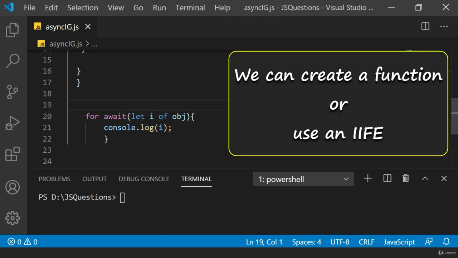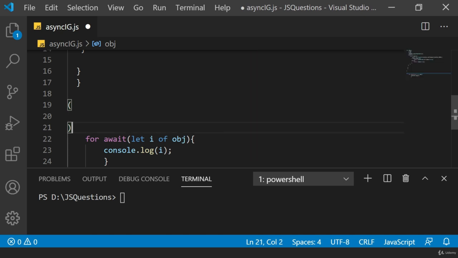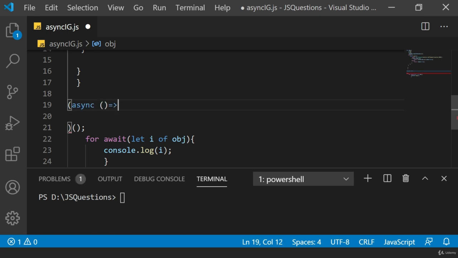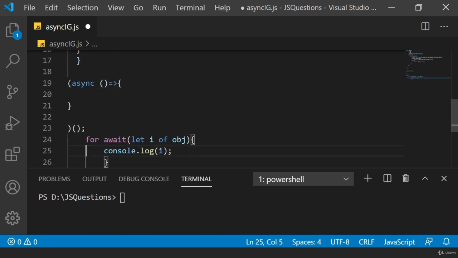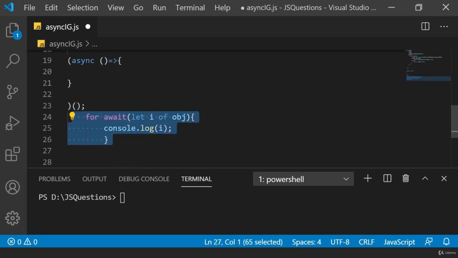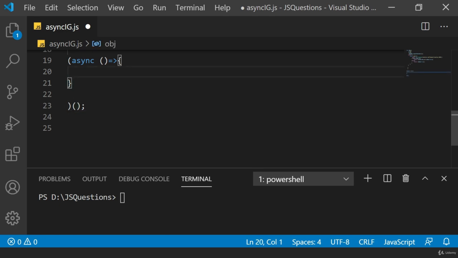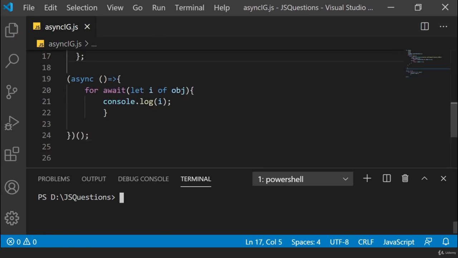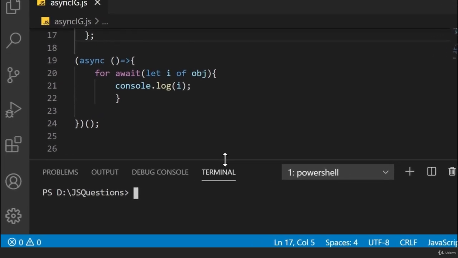Either I can create a function or I can use an IIFE, so I'll go with an IIFE here. I'll say async, put an arrow function which will have no name, and I will cut this for loop inside the asynchronous block, and also I'll align the parentheses. So let's run the code and see what is the output.